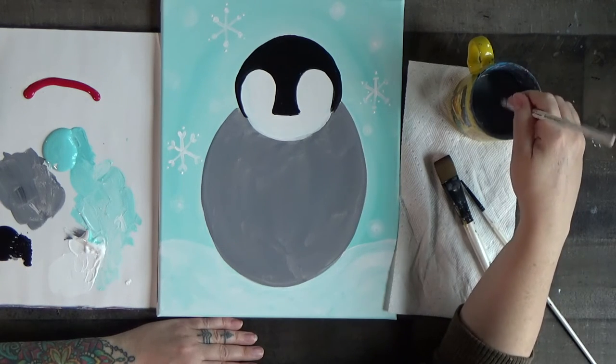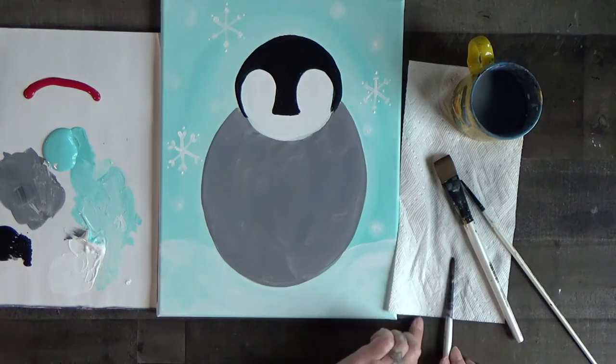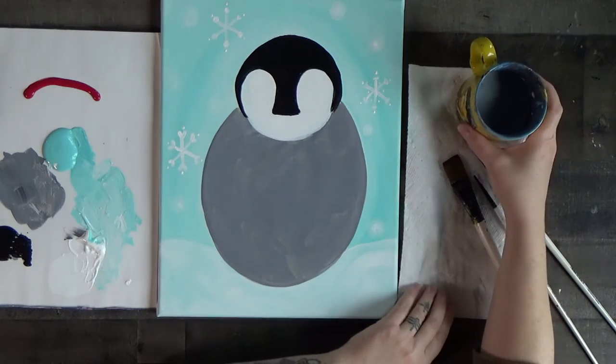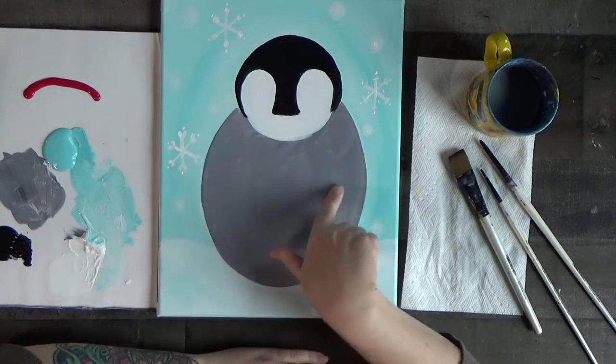Okay, I'm washing the brush off. Look at that. Looking like a penguin. So cute. Okay, let's go ahead now and we'll kind of outline where the wings are going to go. And then we're going to paint some fuzz on here.